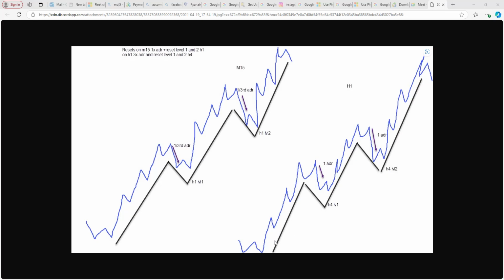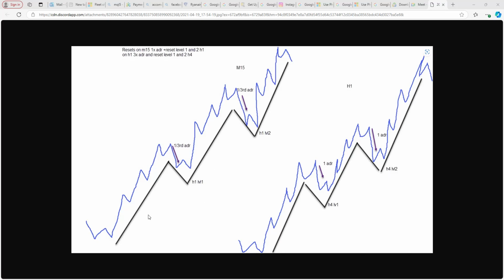So yeah, each one of these pushes on the H4 after the reset will be 1 ADR, 2 ADR, 3 ADR, reset back into peak formation low, which is the pullback, trade another 3 ADR up on the expansion, peak reset, pullback, peak reset, peak formation low, and then pushing up to complete the third level of level 2 to level 3 expansion on H4. So this will give you your 3, 6, 9 ADR. This will give you your 1, 2, 3 ADR.